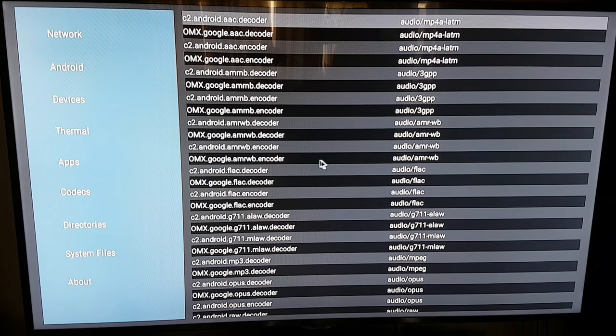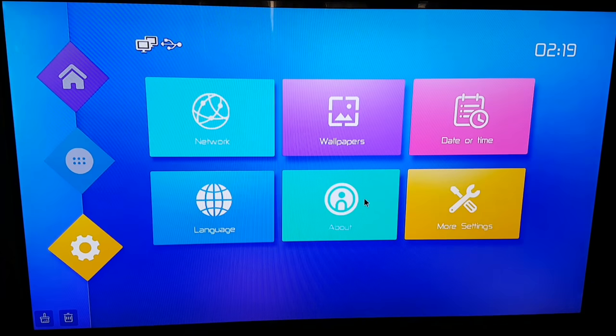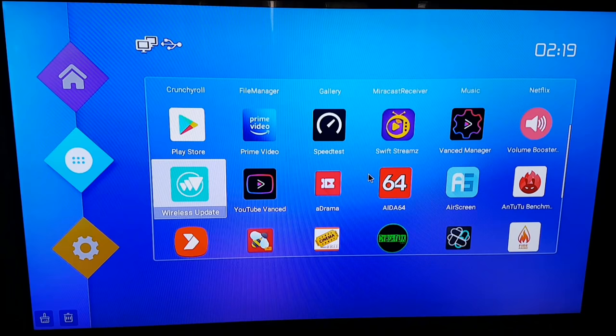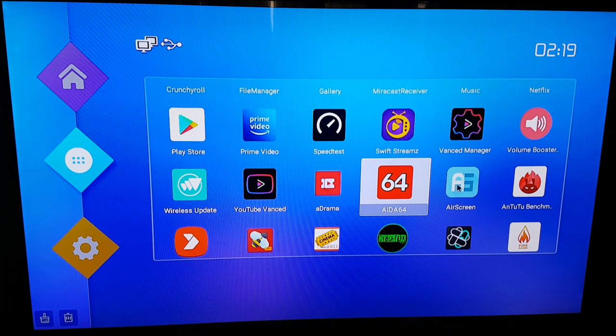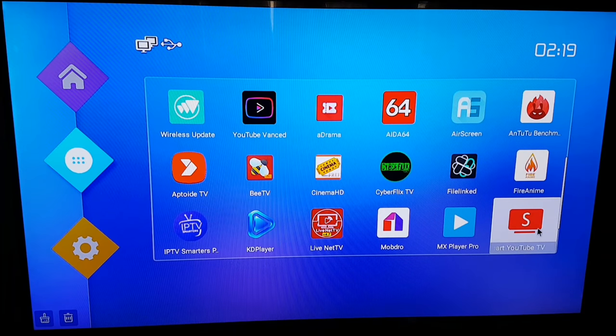Now check the video quality of this one here. How is this one going to handle 4K? It says on the box it's 6K, so we try if it can handle the 6K. I'm using Smart YouTube. Smart YouTube can go more than 4K because the regular YouTube only has up to 4K. This one you can set more than 4K.